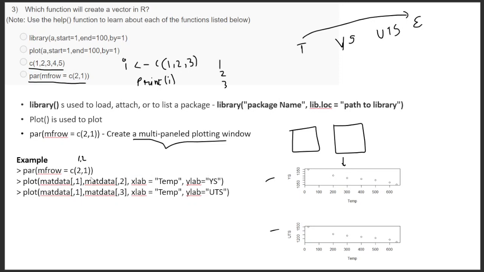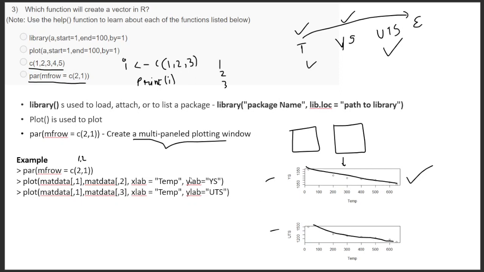So what I did is plot material data, which is the file name I have given for the data set, saved in CSV format, and I have invoked those values. The first column corresponds to the temperature and the second corresponds to the yield strength, and I have plotted the values here. And again I have plotted temperature with respect to the third column. What is the third column here? It is UTS, and they both are in a decreasing trend, which we can see here.